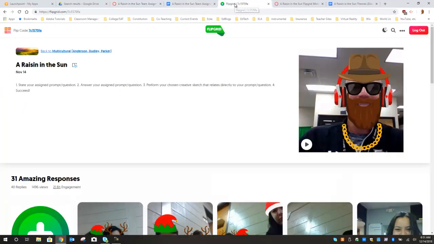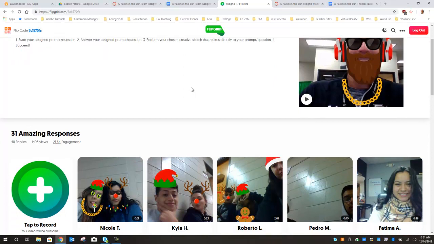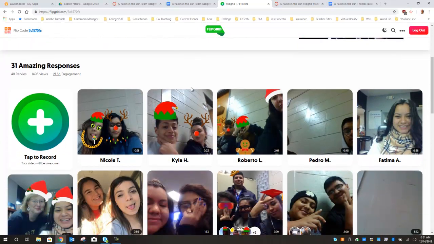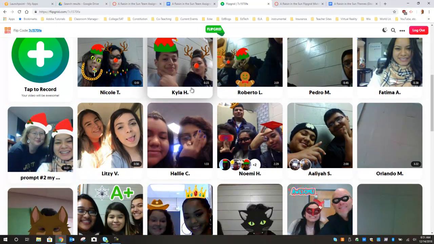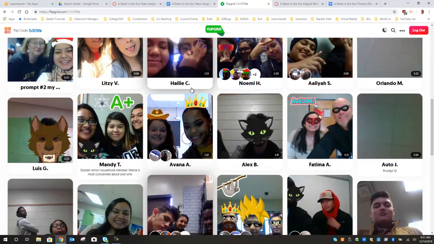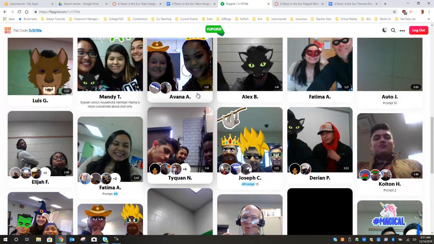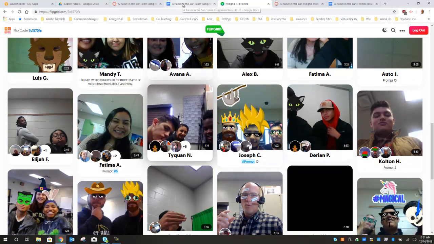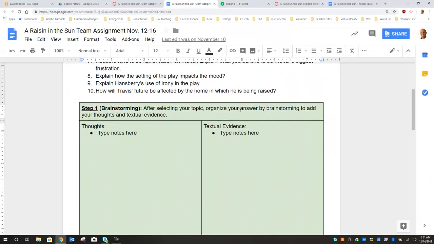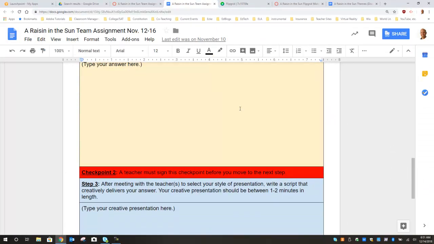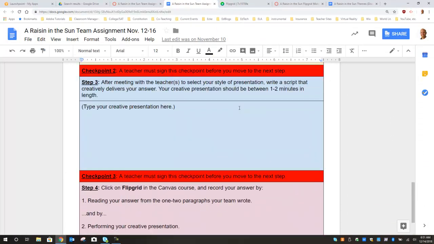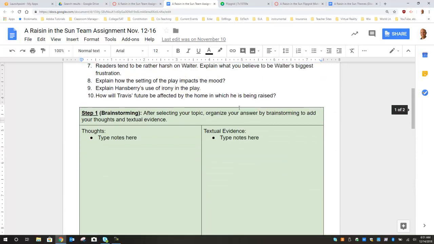So ultimately when they spent about 3 days working on their answers and diving back into the literature, they came right here and they posted all of their assignments. And as you go through, you will see teams that did it perfectly. Some were very, very close, but because of our Google Doc and our checkpoints, they were all accurate. They were all accurate, and we double checked them. You'll see where I'm headed with this in just a minute.